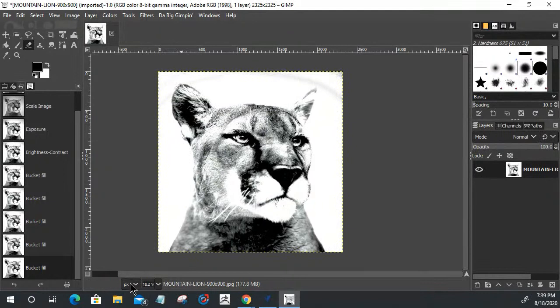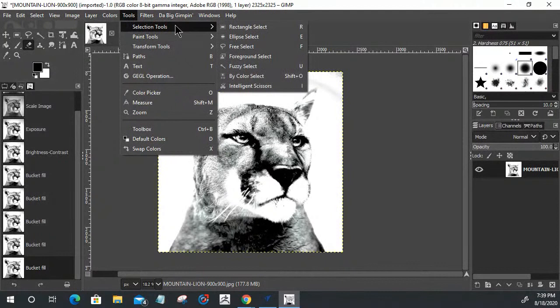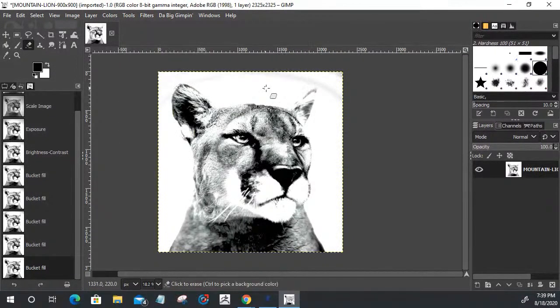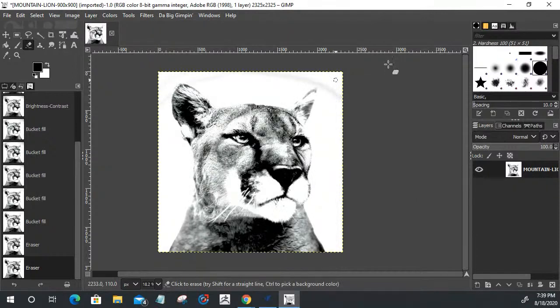I want to change my tool size. Kind of increase that a bit. And I'm literally just going to go in here. And let's see here. Increase my spacing.